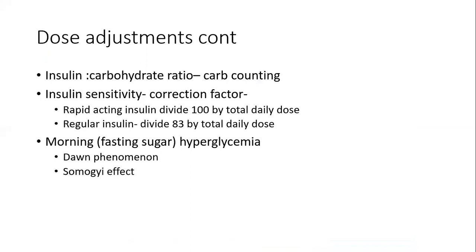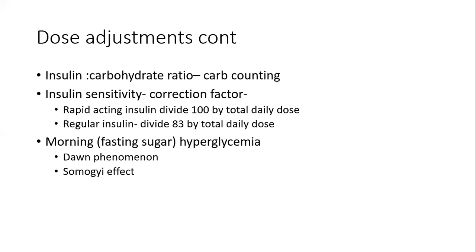Now, these are other important factors to consider. So, the insulin to carbohydrate ratio. These are patients who are usually using rapid-acting insulin or continuous insulin infusion on insulin pumps, but you can also do it if you're doing intermittent insulin. The insulin to carbohydrate ratio is useful when you want to do carbohydrate counting. It is the amount of insulin that will maintain a normal blood sugar when a particular amount of carbohydrate is taken. For most patients, it's either 1 unit of insulin to 10 grams of carbohydrate, or 1 unit of insulin to 15 grams of carbohydrate. That usually would be the starting point.